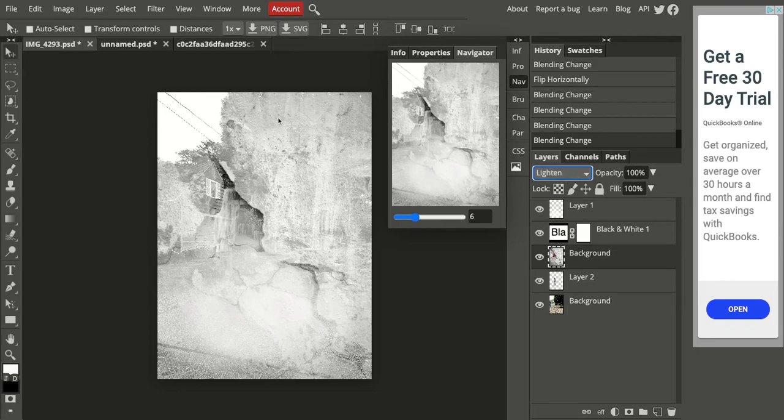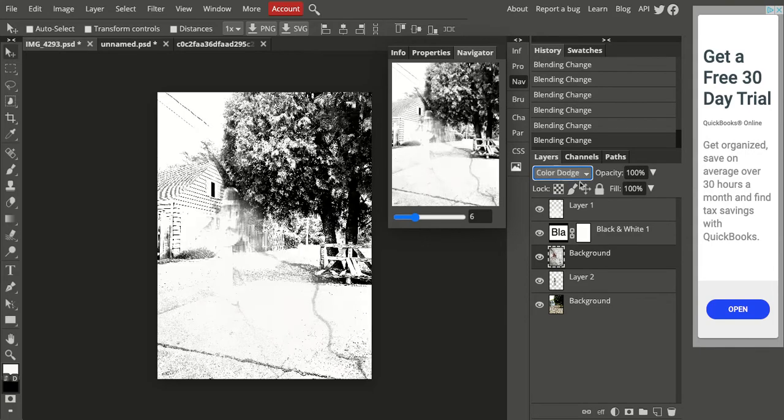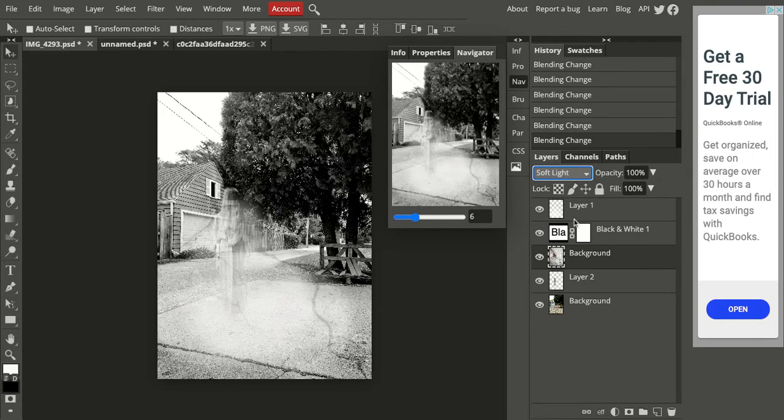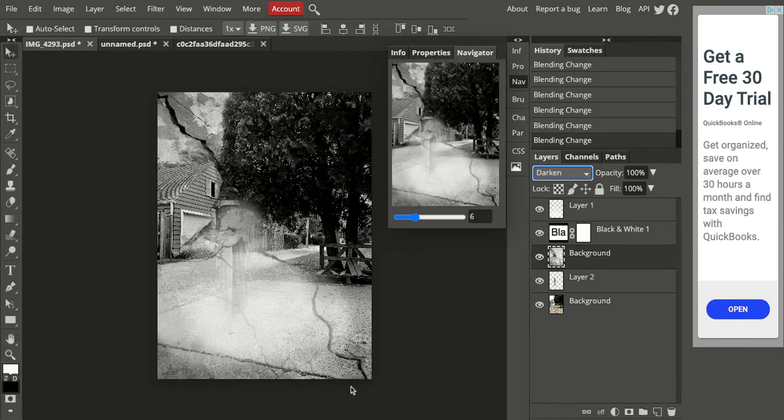Lighten and darken do the opposite. So in lighten, you actually see the light elements of the piece, and in darken, you see the dark parts of the piece. And usually the ones below that are different variations on the same idea. Okay, so all these do very different things. Play around with it. This one's very soft, subtle. You barely see it.